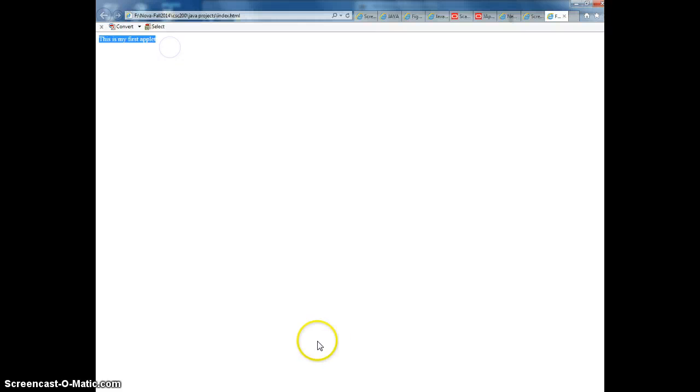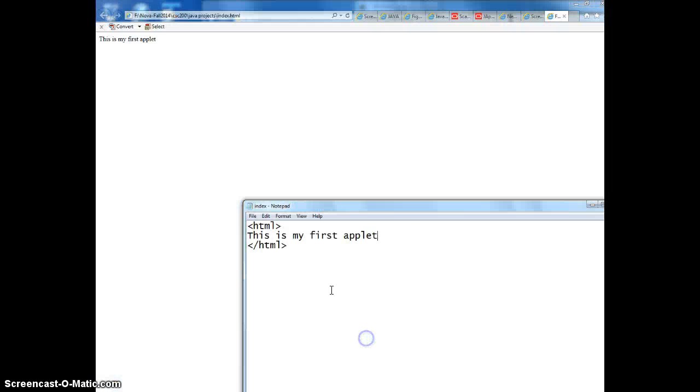This is my first applet, but we didn't embed the applet yet. So we're going to embed the applet. The tag is applet, right? And of course you open it and you want to close it. Sometimes you don't have anything surrounding it, so you can just do inline closing like that.